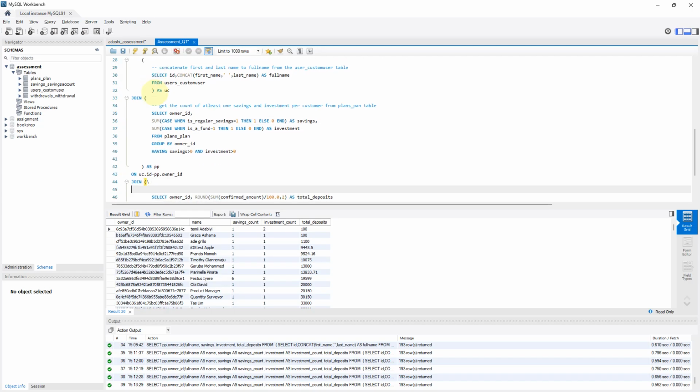Then this other table, I just wanted to do an aggregation to get total deposits and owner ID from the savings account.